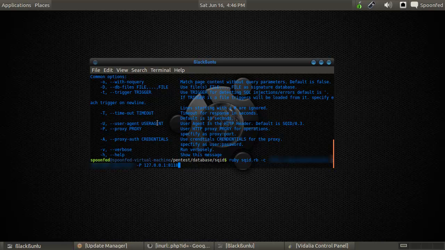I've set the proxy to 8118. Tor usually runs on 9050, but I'm guessing this one wants an HTTP proxy, and that's not what Tor is. Tor is a SOCKS proxy, but it also runs an HTTP proxy on 8118. So let's try this.